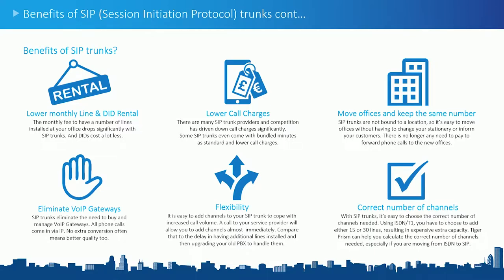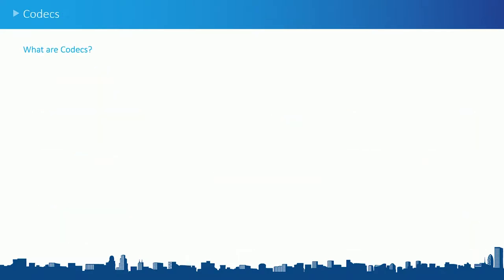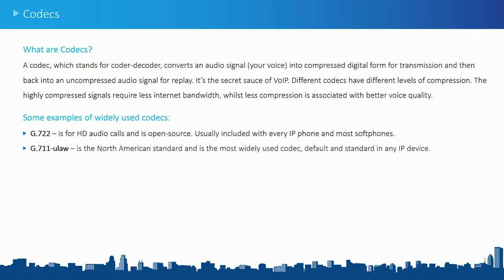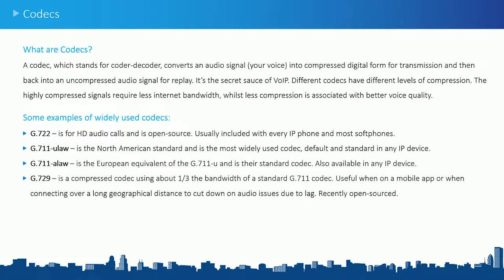Tiger can help you calculate all this information when moving from ISDN to SIP, and also ensure you have the capacity to handle the amount of calls once running SIP. The final bit is codecs — coders for audio signals. As calls go across your internet with SIP, the audio is decoded at one end and encoded at the other. Within the reports, we can model how much bandwidth will be required for these codecs, so you can tell your SIP provider how much bandwidth you require based on your real call data.